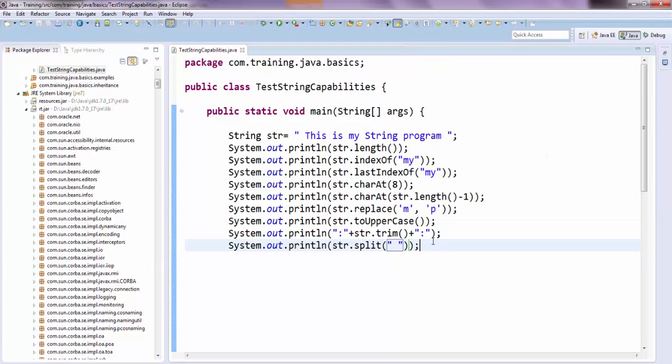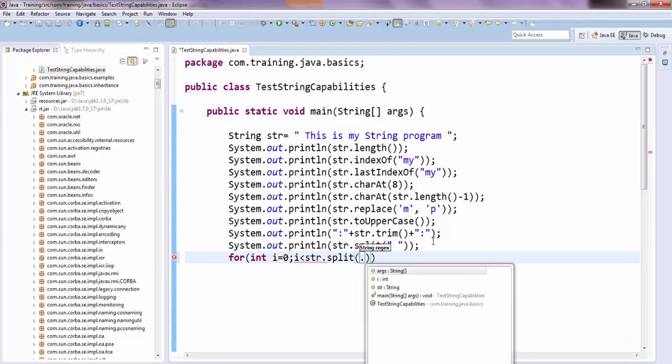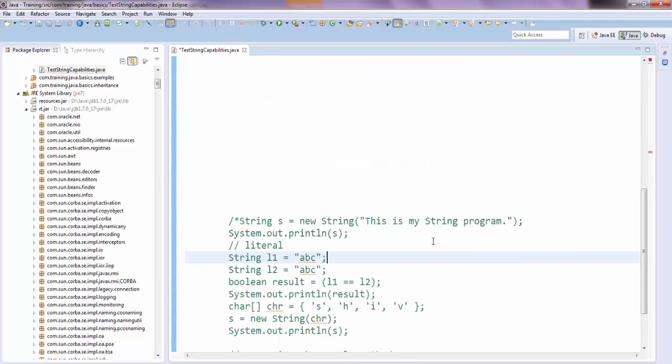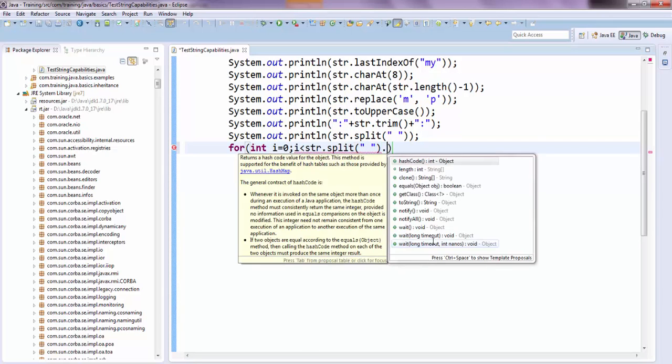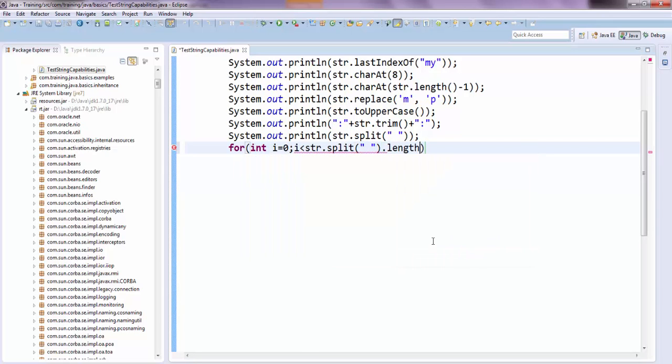So what we need to do is loop it: for int i equal to 0, i less than str.split.length, i plus plus.